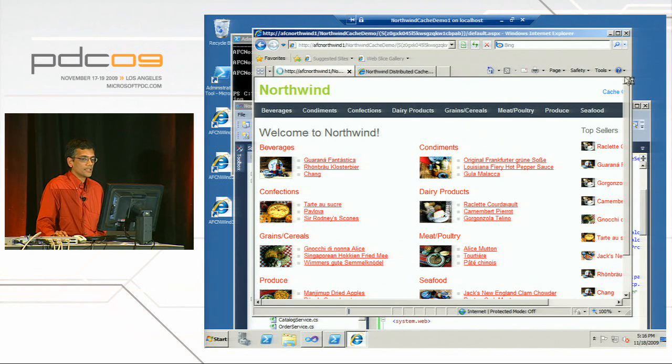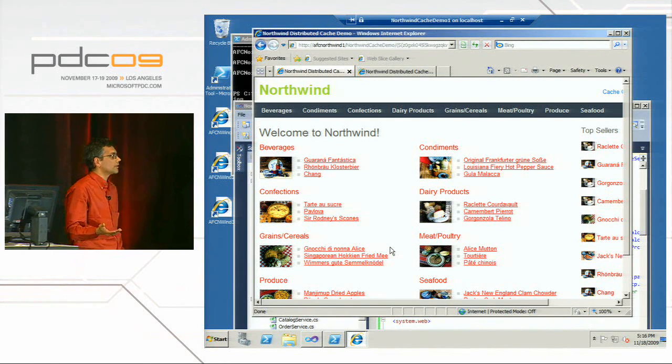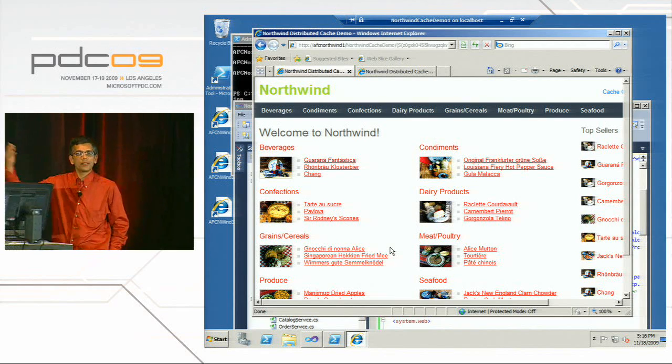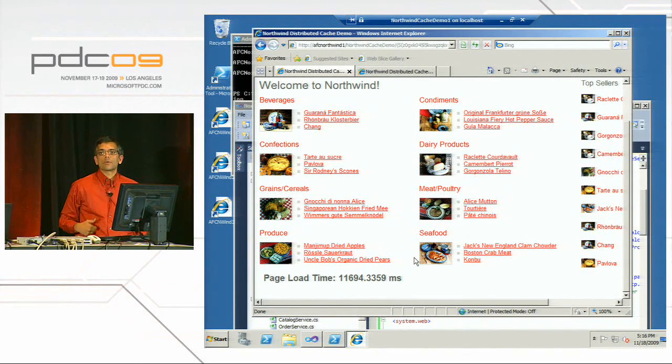So if I refresh, this cache off button says to always go to the backend database, whatever the database is. In this scenario, it's obviously going across the network to some backend store. And obviously, that's taking time. So all this simply illustrates is clearly caching is a winner in this scenario as well, if you have your data stored on the web, and if you have your application on premises.